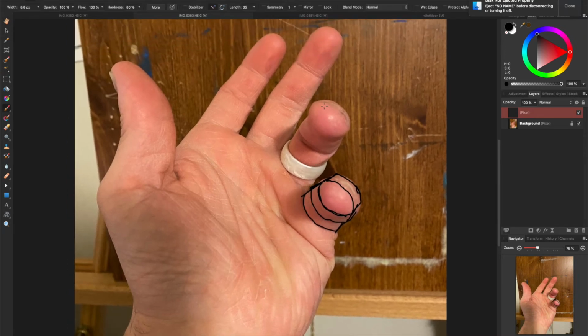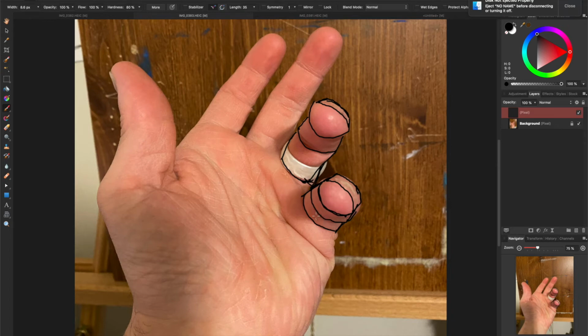Alright, and so we'll do the same thing here. Get the very tip of the finger, the top of the finger. It kind of curves back in space a little bit, so a little bit of foreshortening here. Same thing with the midsection, it's tilting back in space. And then right here you can't really see the wrinkle because of my ring, but it's got the same kind of thing going on.